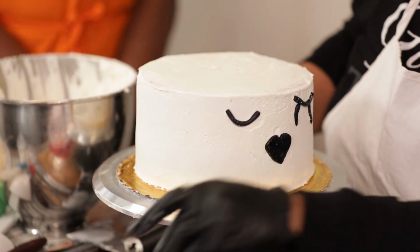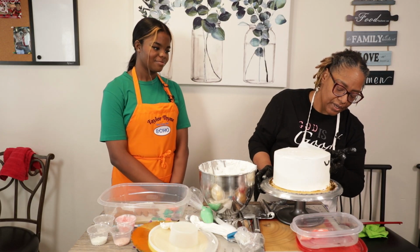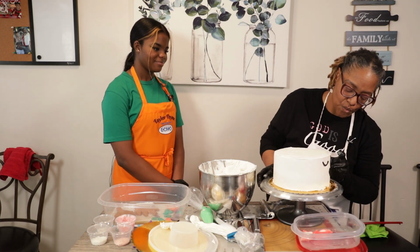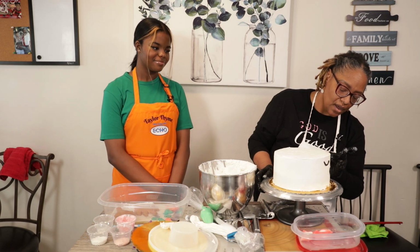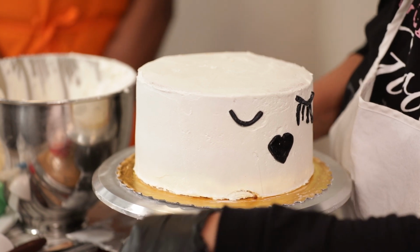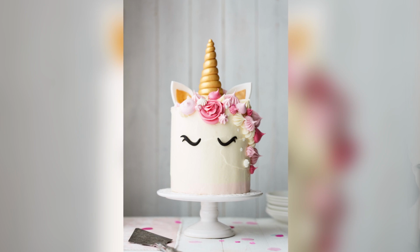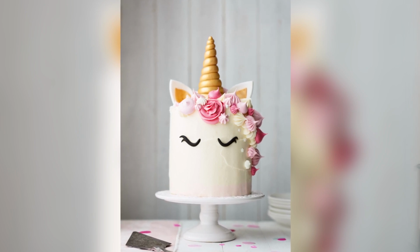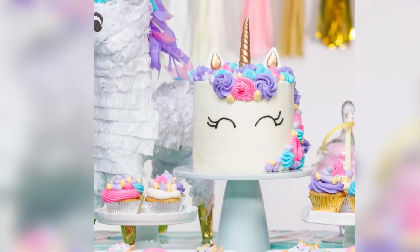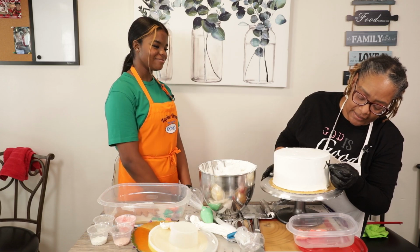Unicorns are very popular now. I know they had not been as popular in the past, but now my little granddaughter, she's 4, her name's Mackenzie, and she loves unicorns. She loves princesses and she loves unicorns. I've seen a lot of unicorn cakes on Instagram. I like to watch the little cake Instagram reels and see all the posts and get inspiration. Sometimes I'll get carried away and I'm like, okay, you've been watching this too long. But it's so interesting, and it's inspiration and it's ideas.